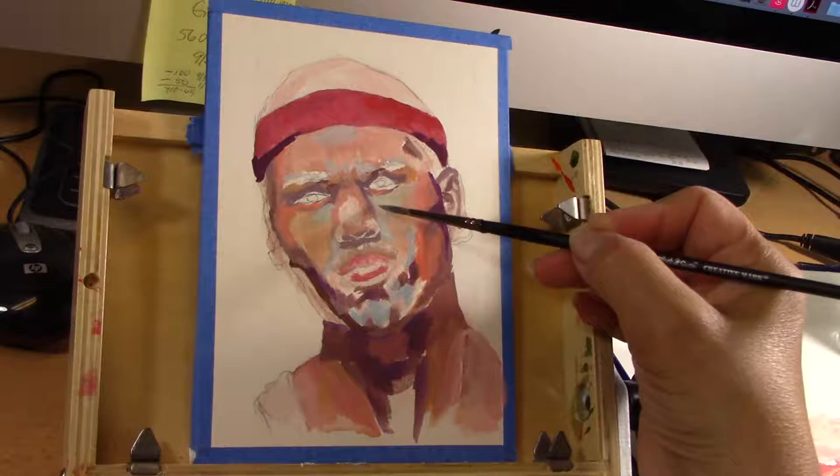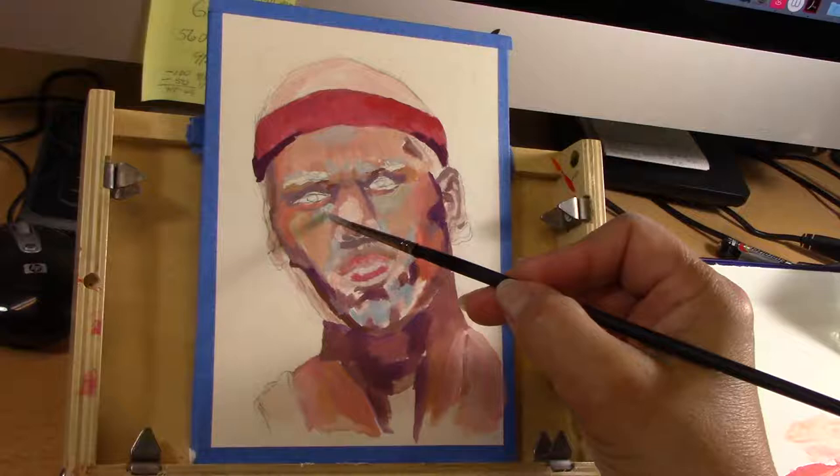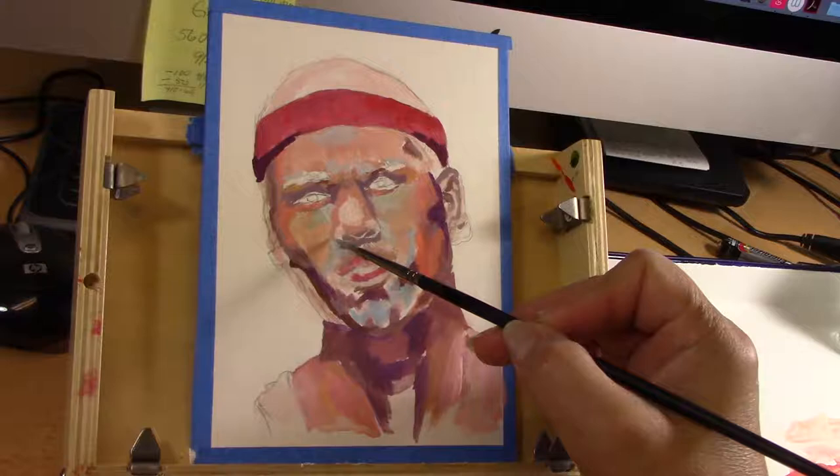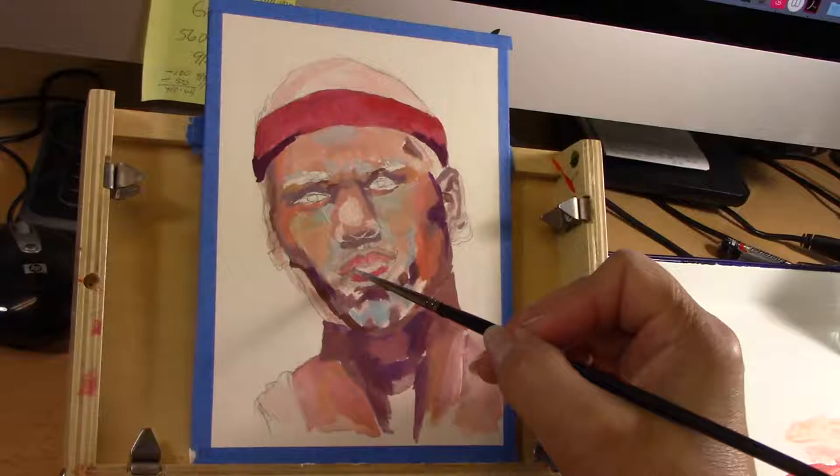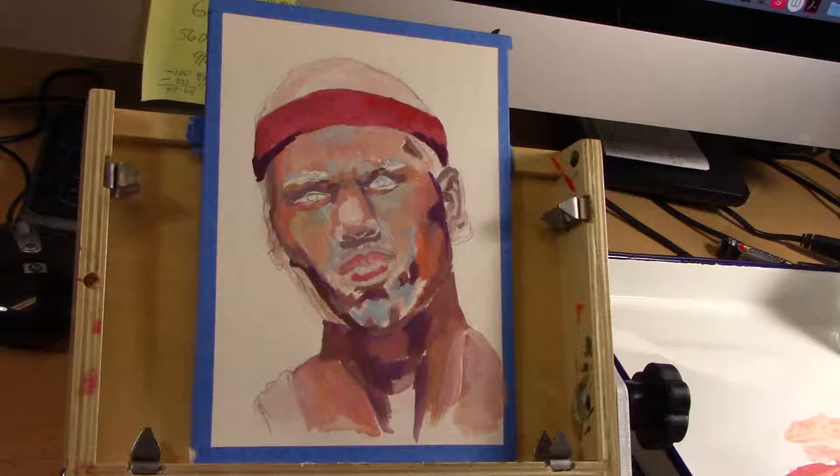So as you can see, it's a matter of building up the painting little by little, placing different tiles of paint or shapes of paint. And that's what gives the three-dimensionality to the face. I'm constantly cleaning my brush. You don't want to use a brush that is dirty on another portion of your painting, because it's going to pick up the paint underneath, and then you're going to end up with mud.